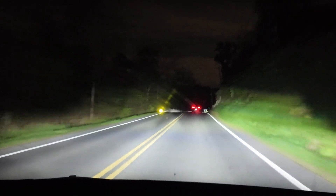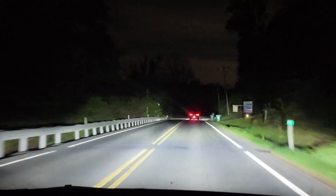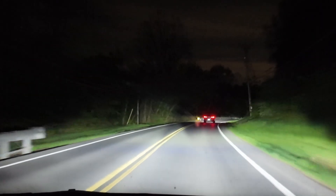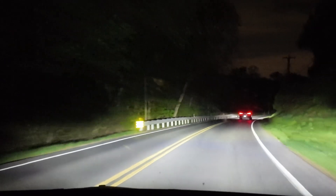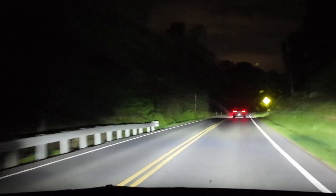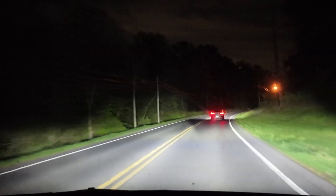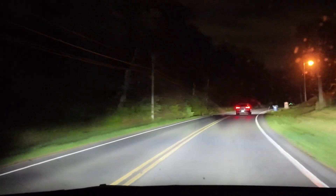I'm going to go a little bit closer. Maybe the effect of the pixels turning on and off will be a little better visible. But you can clearly see how on the side, next to the car, the trees are lit up. So the high beam goes all the way to the maximum height, to the left and to the right of the car, but it excludes the car in front of me.